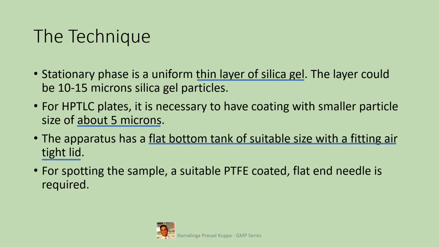For spotting the sample, a suitable PTFE coated flat-ended needle is required. This part is very important to get reproducible results. You should never use a pointed end syringe for the spotting. There is a possibility that the point can scratch the silica gel coating while spotting the sample solution. This problem will be less when using a flat end syringe. Also, the PTFE coated syringe would reduce the surface tension between the liquid and the needle.